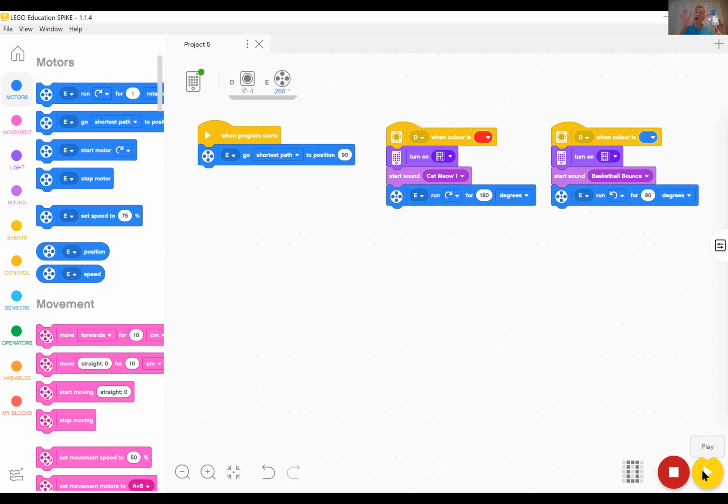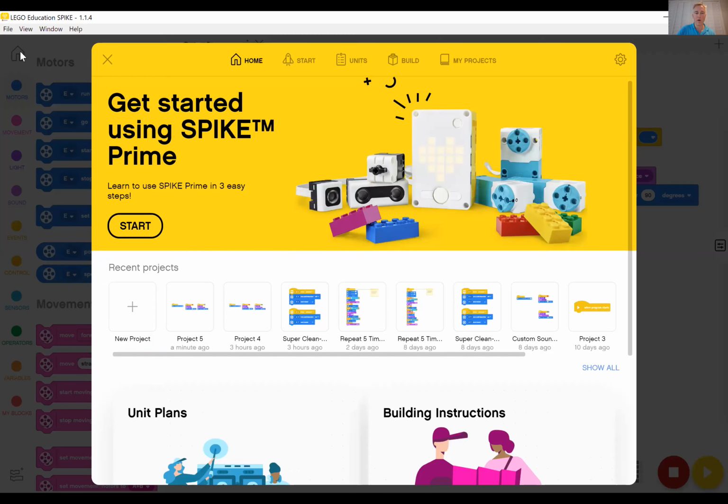Okay, so that's a really simple introduction to the scratch-based programming, how it works, how you can connect up the sensors and load up your programs. Okay, now I might jump into the software more generally, and we can come back for any questions you might have about the sensors or motors or that sort of thing in a moment. But what we'll do is have an explore here.